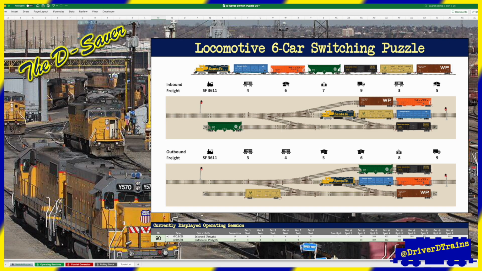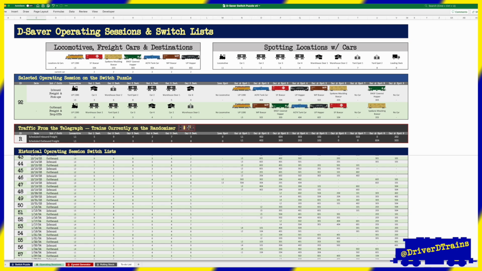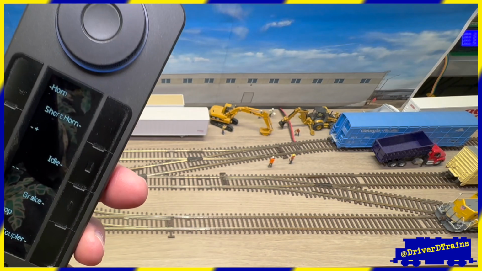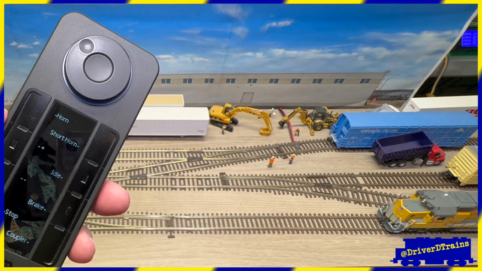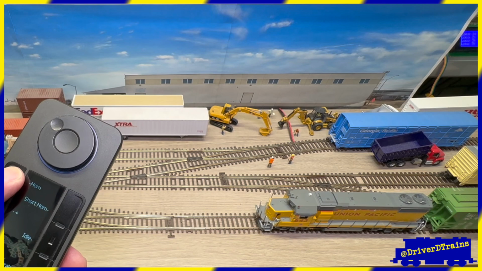After that, we'll take a break from talking about command stations and control software and just look at running some trains as I introduce you to my D-Saver switching puzzle app and show you how to enjoy hours of switching operations on a tiny 1 foot by 6 foot HO scale layout.